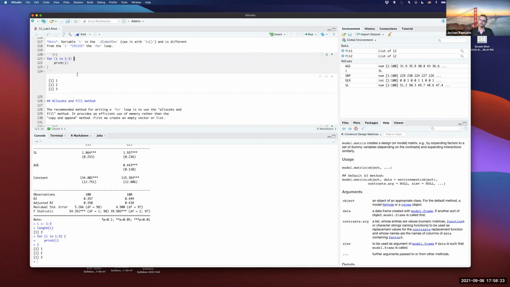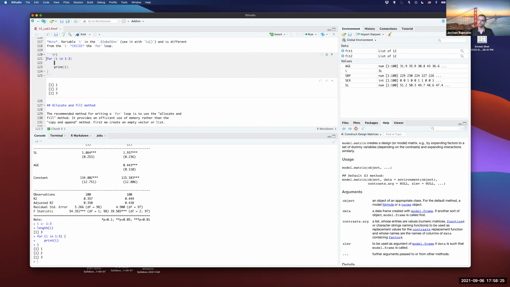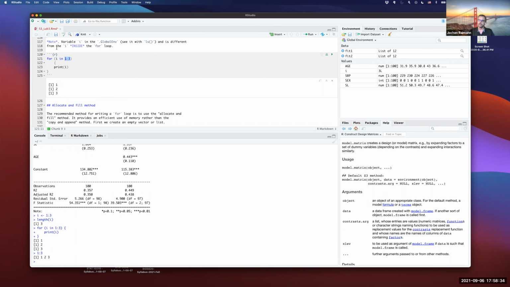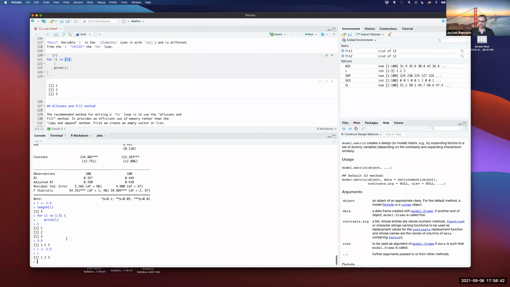So here we have for i in 1:3. 1 to 3, separated by the colon, gives you 1, 2, 3. So if you assign i in 1, 2, 3, you get exactly that.